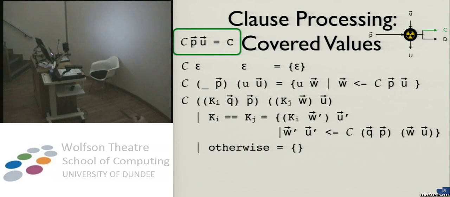So that's the case here. We have a pattern that mentions a constructor. We have a value that has a constructor in the first position. And then we check whether these two constructors are the same. If the constructors are different, then we can see that this will never match, and then we have an empty set of matching cases here. And in the case the constructors are the same, then we go on recursively with matching the remainder, and then having a representation of the matched values, sticking this again in the constructor in front of that.